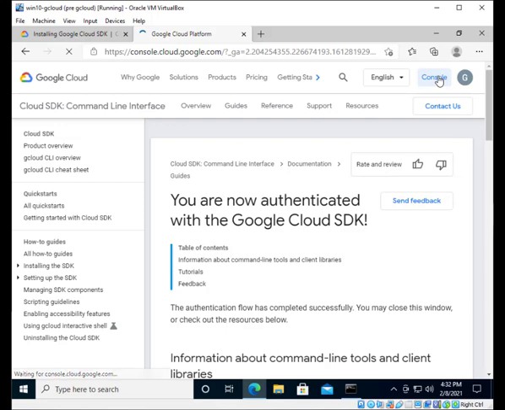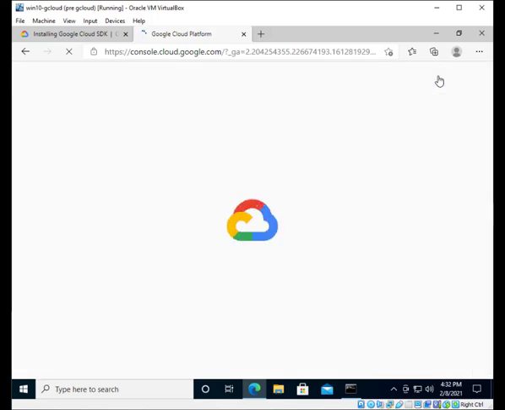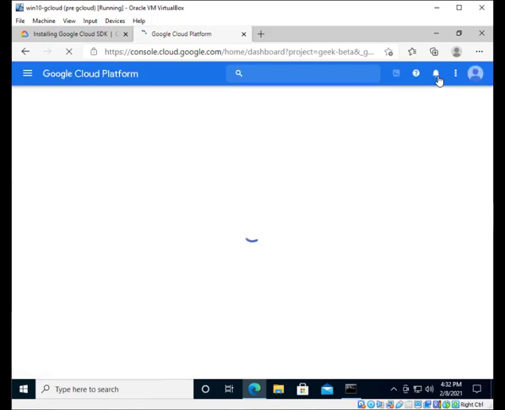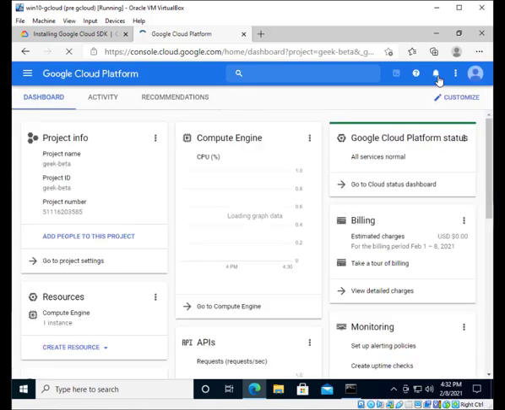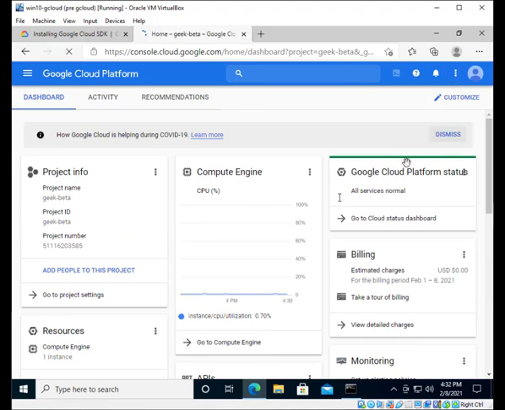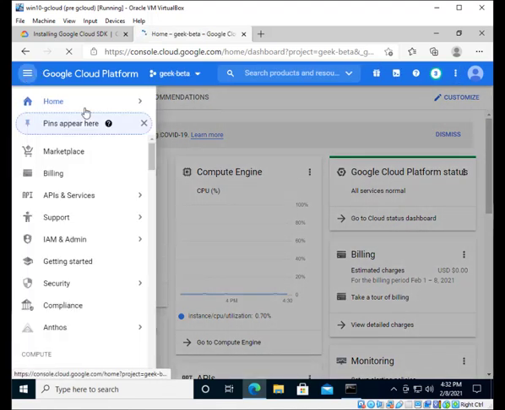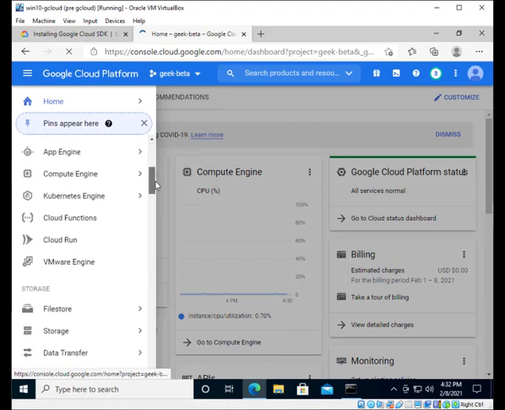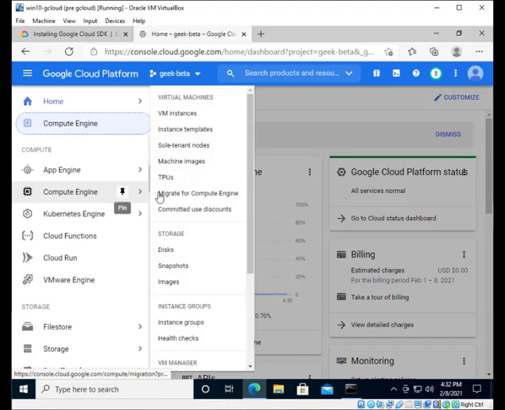Let's go to our console, and this will be the same console where we set up the VM in the first video. Okay, so we want to come up here to the menu, go down and find the Compute Engine, and then go to VM instances.